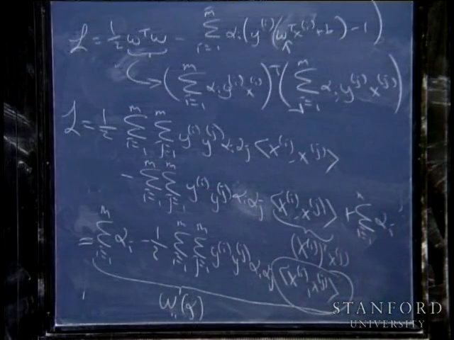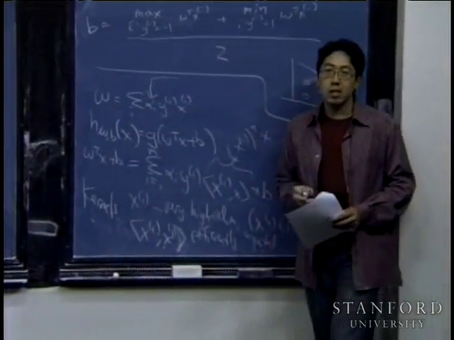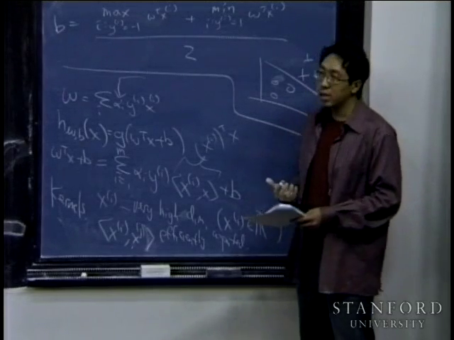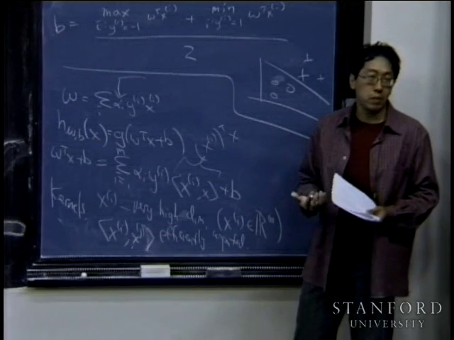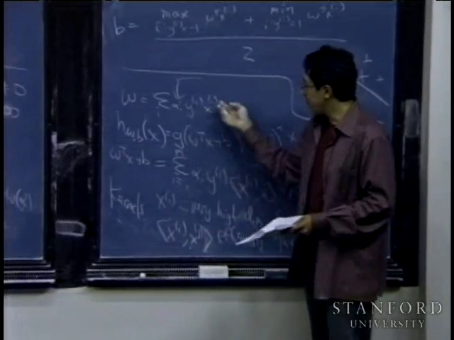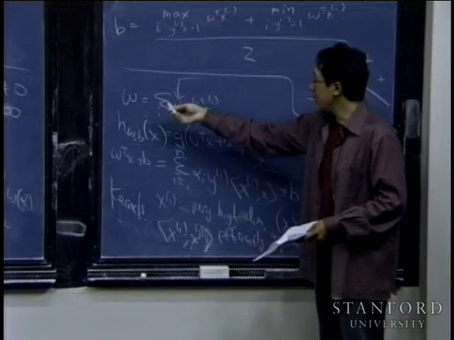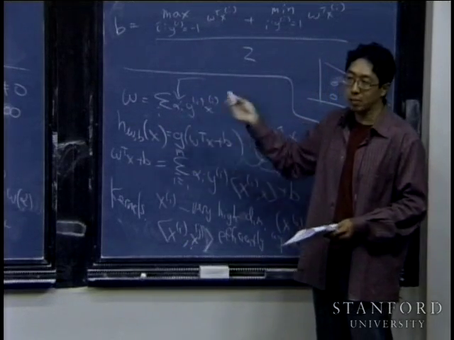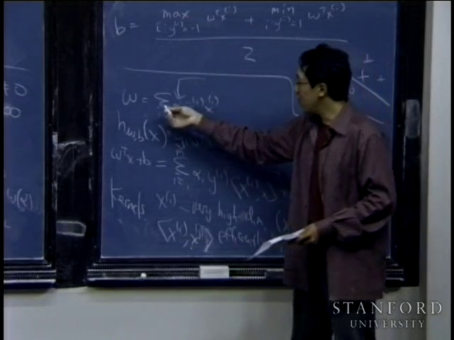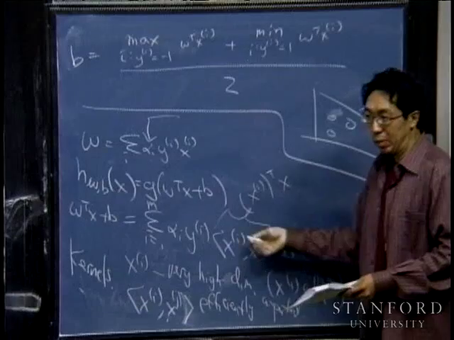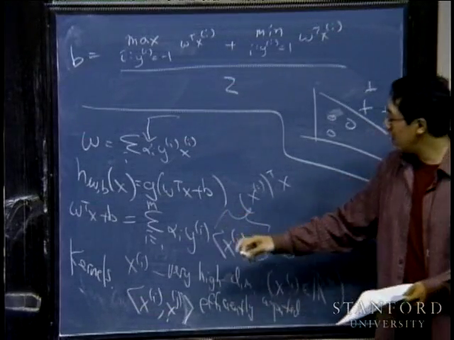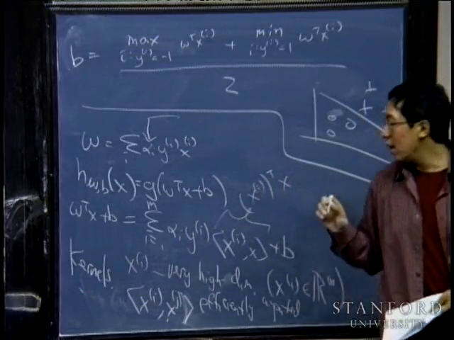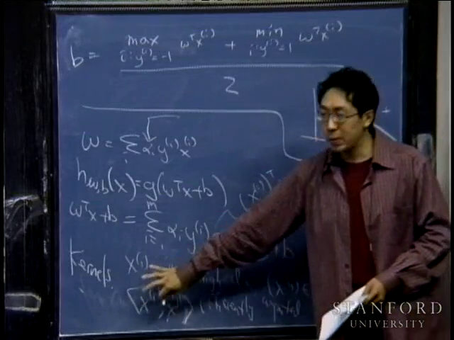One last property of this algorithm that's nice is that, as I said previously, the alpha i's are non-zero only for the support vectors, the vectors that have functional margin 1. In practice, there will usually be fairly few of them. So if you represent W this way, W is represented by a fairly small fraction of your training examples, because most of the alpha i's will be 0. When summing up, you need to compute inner products only with the support vectors, which is usually a reasonably small fraction of your training set. Much of this will make more sense when we talk about kernels.